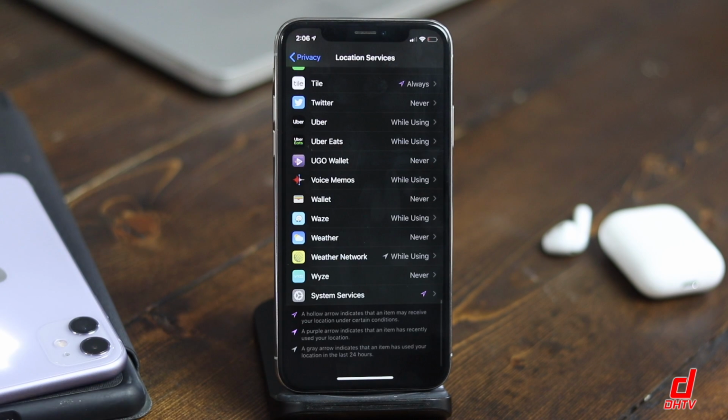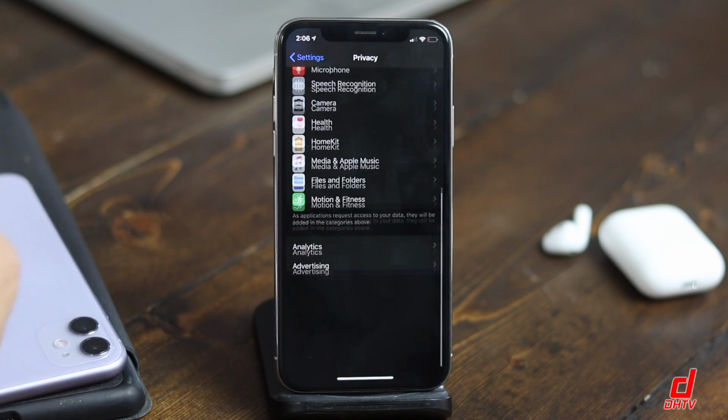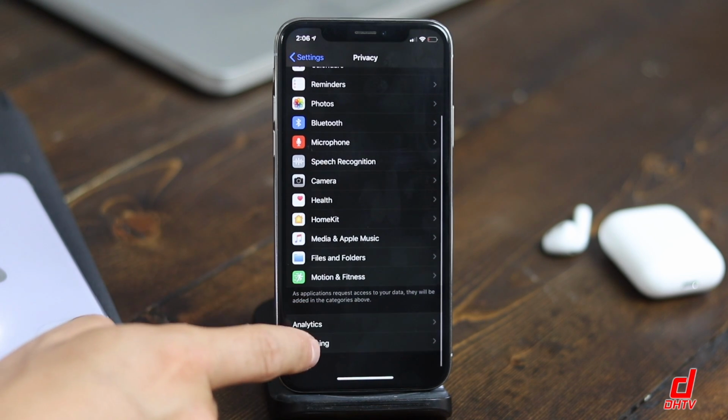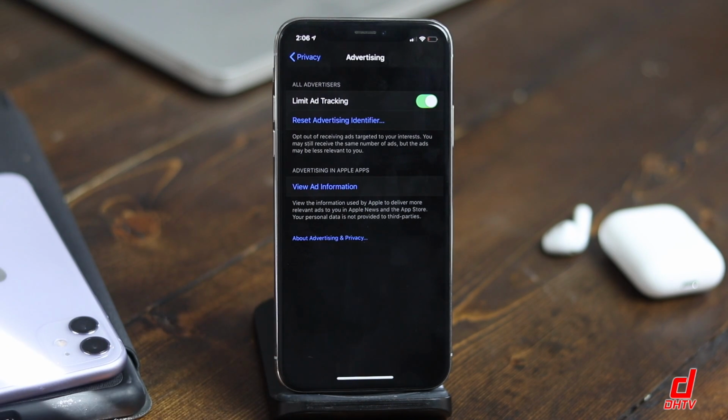There's also an option on the first page here, again, we'll pull down, called advertising. So we're just in the main privacy options. We'll tap on advertising, limit ad tracking. What this does when it's enabled is it limits the advertisers from getting specific information about you to know or sort of target what ads you see based on trends that you do. So if you've ever wondered why you were looking at something on Amazon and then the ad, let's say, popped up with that thing you were looking at on a website, things like this may do that. You're not going to get less ads, they're just not going to be targeted to things you were looking at. In a way it's good because it reminds you, but at the same time it's a little bit creepy.